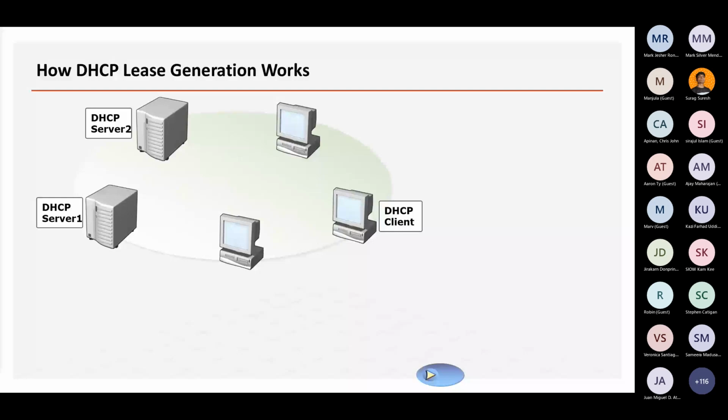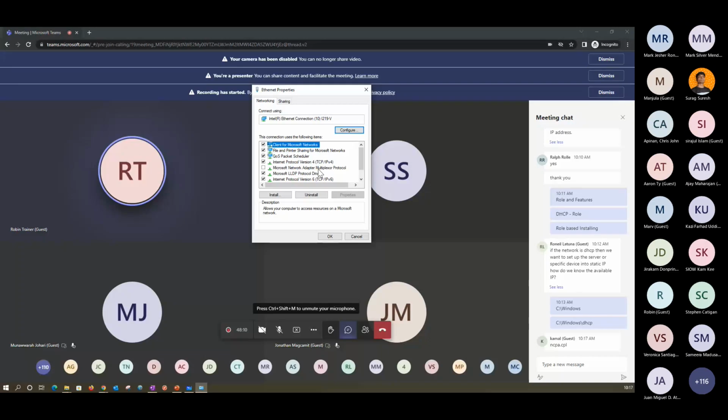Can all of you type a command in your Run? Can you just go to your Run and type a command called ncpa.cpl? You may enter a window called Ethernet connection, right? So if you can see here, ncpa.cpl is in your Run. If you type the command, you may get a screen like this, right? I hope you can see my screen now, right?